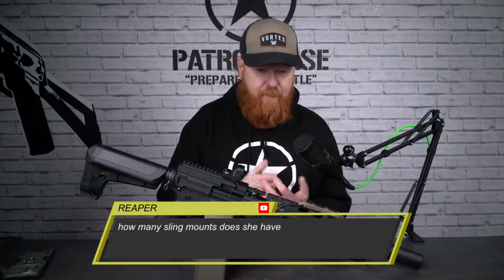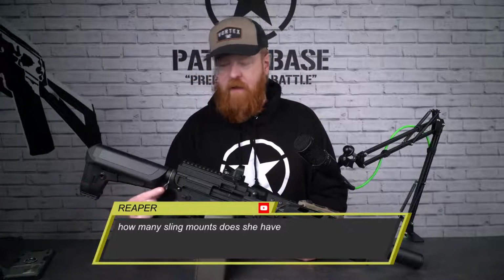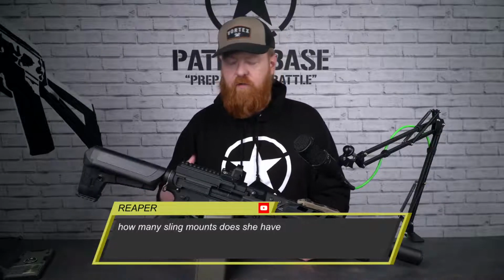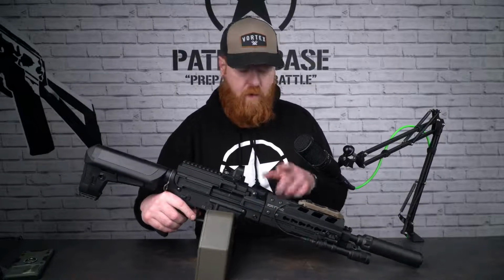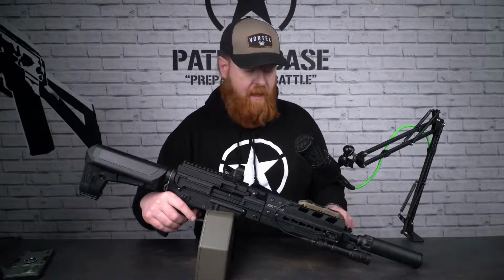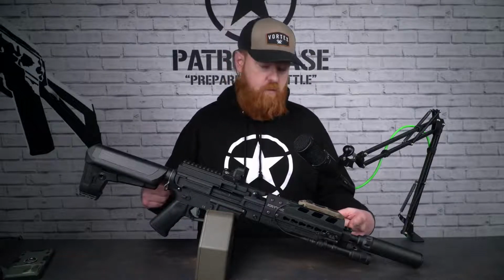Reaper, how many sling points does she have? So on the back we've got one on the right, one on the left, and on the stock we have a couple back there, but your ones on the stock are going to be the most prominently used. So probably a 1-point sling with this onto the back of the sling point. But if you were wanting to add something to the front, so that rail section at the front there, by all means you could put one of the little rail loop sling loops on the front of that, and that would give you a very, very comfortable 2-point sling.